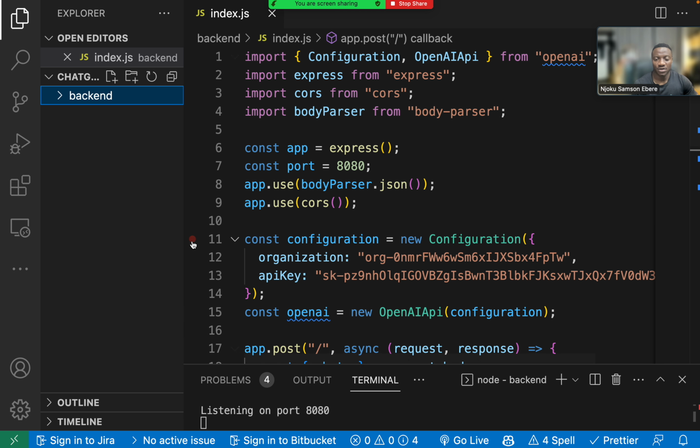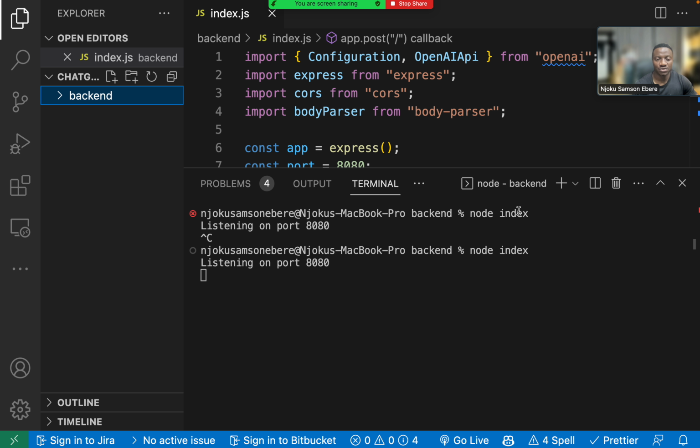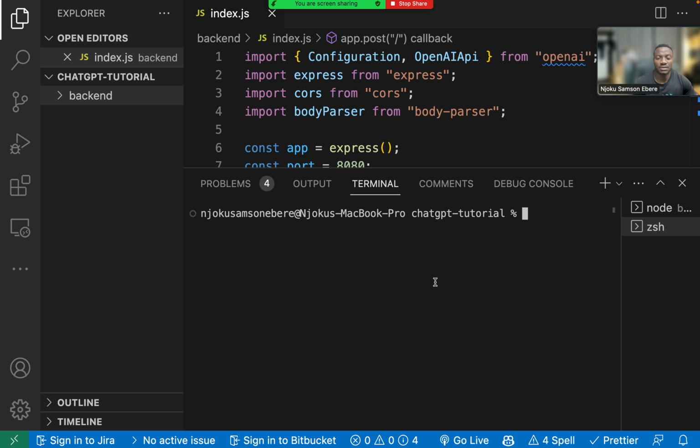So the first thing we want to do at this level is to create a front-end project like we did in the last video. So for us to do that, we'll do npm create vite. Make sure you're using the latest. Hit enter, and we'll just say that the project is frontend.